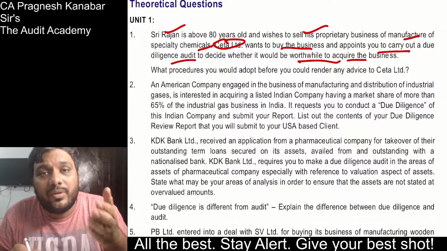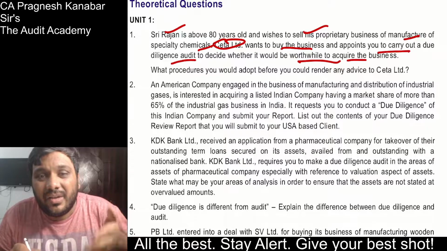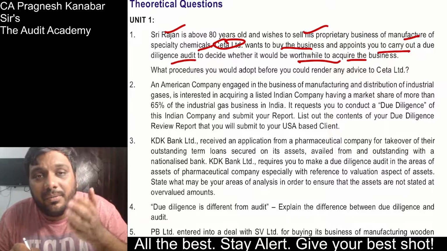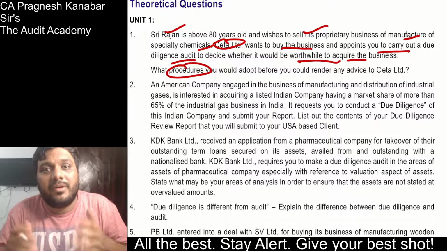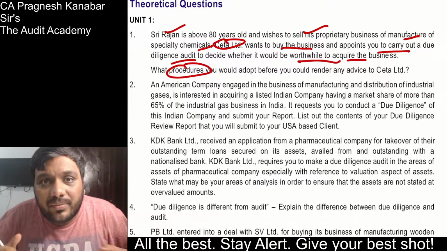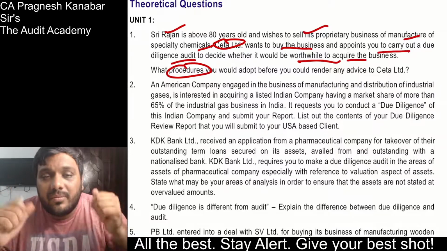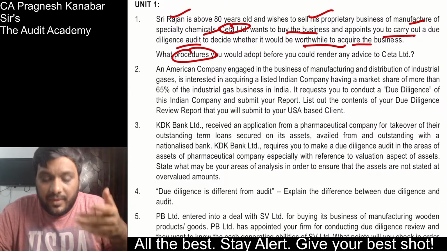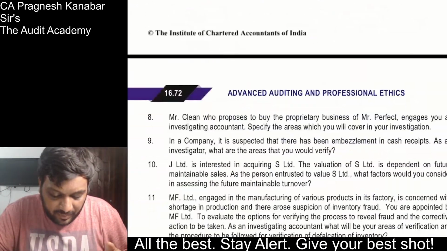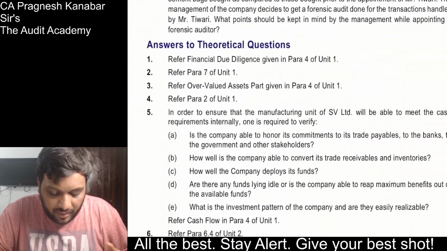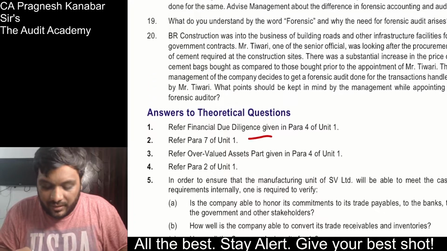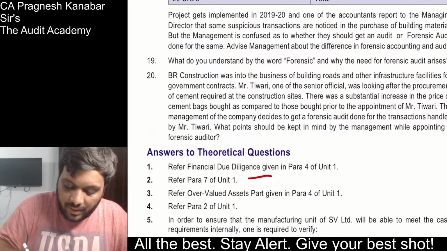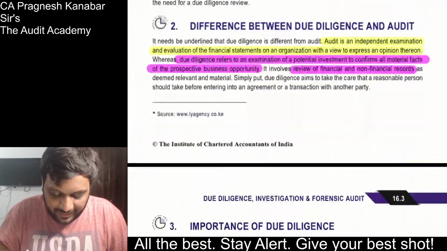Now, when you want to conduct a due diligence exercise and give a recommendation to someone whether it will be worthwhile to acquire that business or not, what procedures would you adopt? From start to end, everything I'll have to cover, because I have to give them a recommendation whether it is good to buy this particular business or not. That is why, look at this. They have said refer to the financial due diligence given in para 4 of unit 1. I'll show you this para 4 of unit 1.